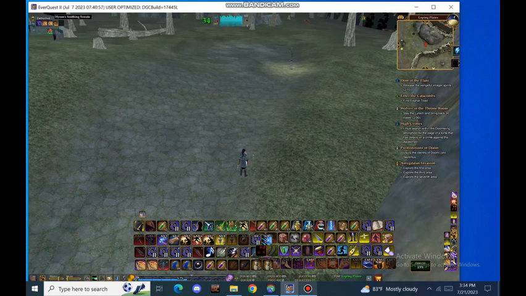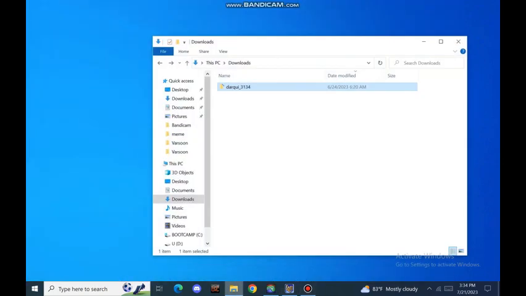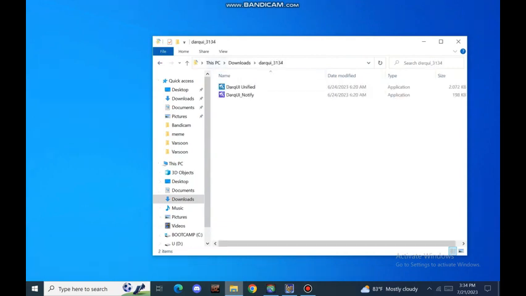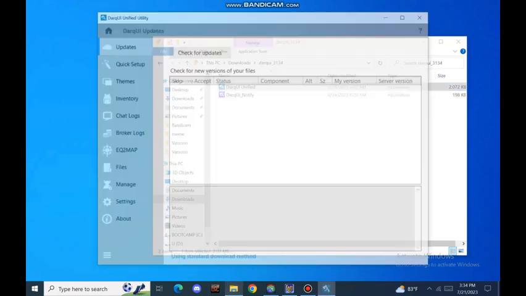You say there's actually already spells on here that I can cast or combat arts. That's true. So how did they get there? Well, I will actually show that quickly. Wherever you have your DarqUI that you installed set up, there is the unified utility. Let's give that a second to come up, and I will explain.